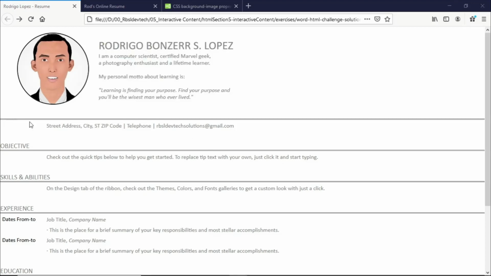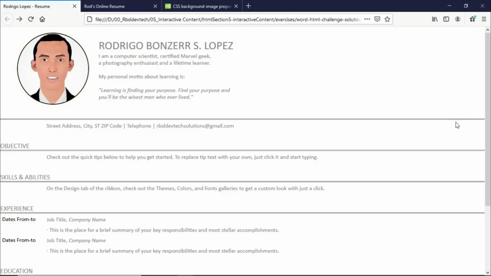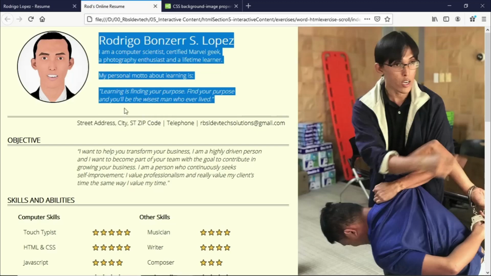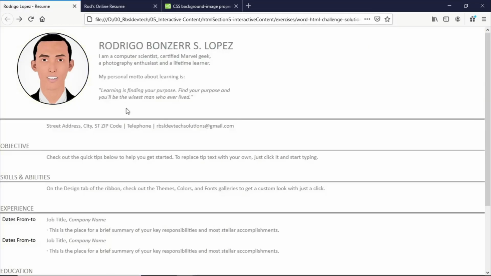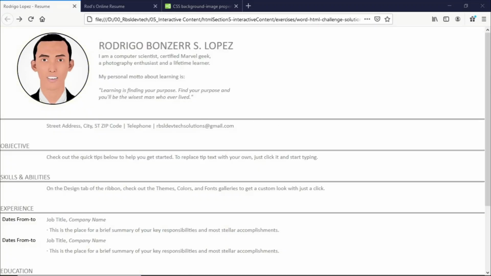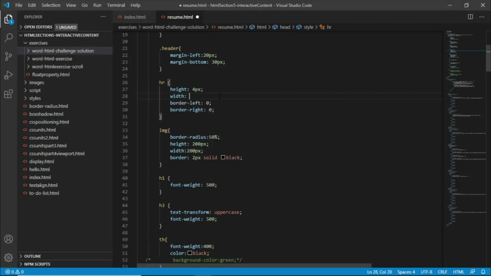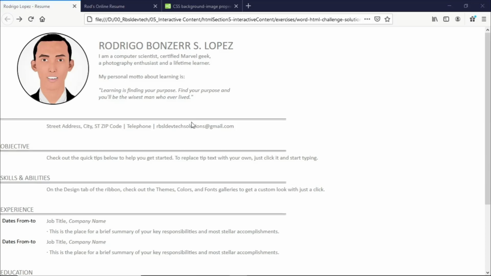Now I don't want the HR element that we have here to be occupying the whole space up to the sides of our screen here. So let's just give it a width of a certain percentage. And I want to increase the height of our HR here. So let's go back to our code editor here and then give it at least 4 pixels and a width of 59%. So let's see how that will look on our browser. We can see here that we were able to increase the height of the HR, and we now have decreased the width of our HR so that we will have some space for our background image here.